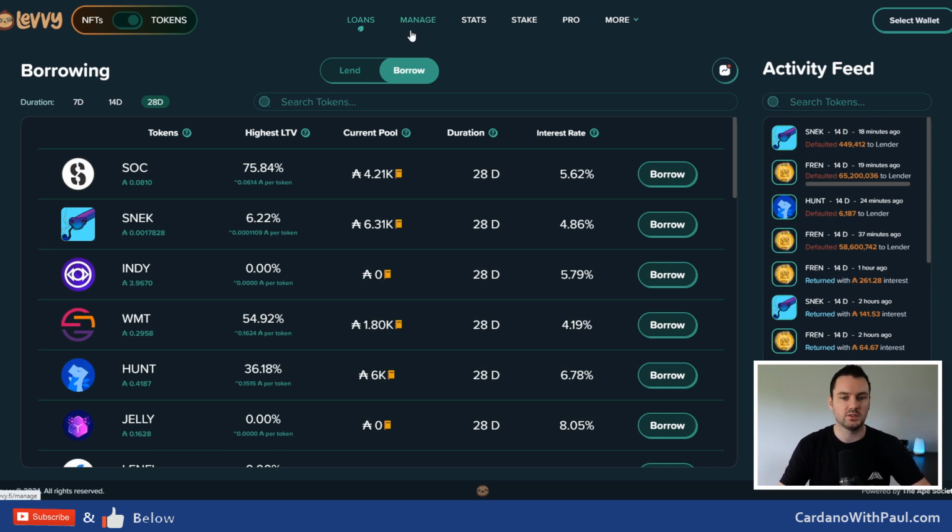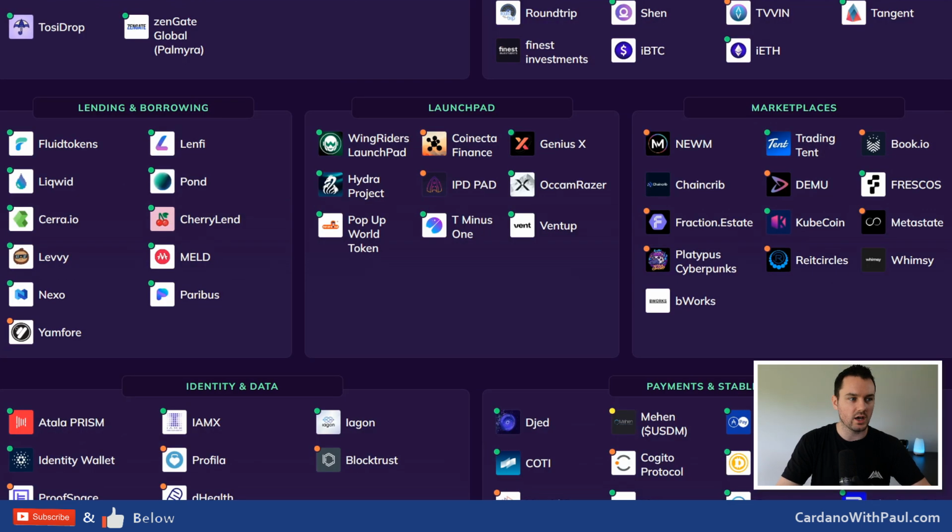But there's different options there depending on what you want to do, whether you want to lend or borrow, and then you have different options to do it there, whether you want it on a time base or whether you want it on a longer term. And there will be differences in the returns you can make on it, and sometimes moving between all of them will give you, the user, the best end APY. So that covers Fluid, Liquid, Levy.